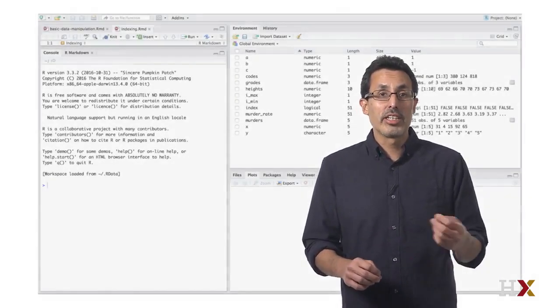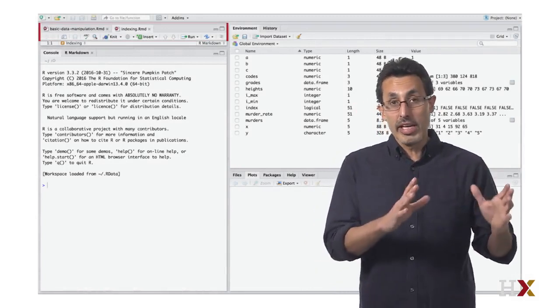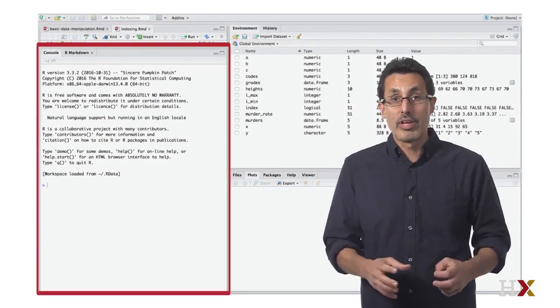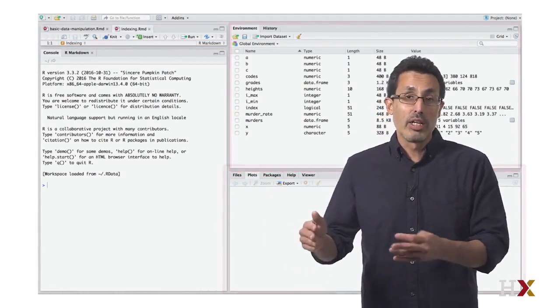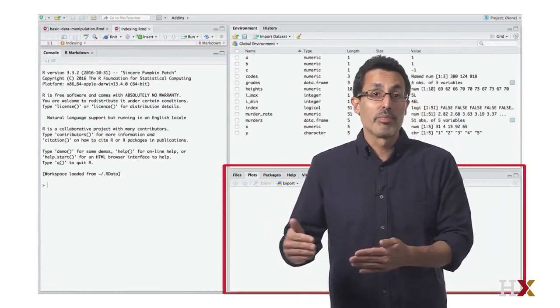This includes an editor, R-specific features, and a console where you execute your code. We provide recommendations in the course dashboard. Here's an example of an IDE. You can see a pane where you write your scripts, another one where you have the console, and other panes with other information, as well as a place for your figures and plots to show up.